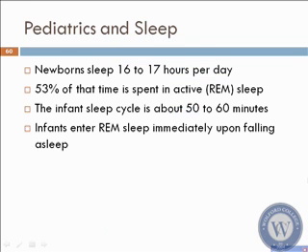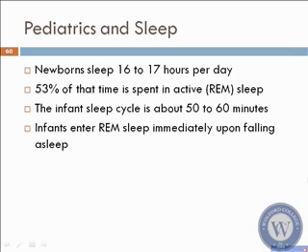Pediatrics and sleep: newborns sleep about 16 to 17 hours per day. Since I've had 6 kids, I can't really believe that. It always seems like the only times they're awake is when I'm awake, or I'm trying to sleep. So I've never seen kids seem to hold 17 hours of sleep. So maybe they're sleeping while you're running around totally awake, and when you're trying to get your rest is when they wake up. 53% of their time they spend in active REM sleep.